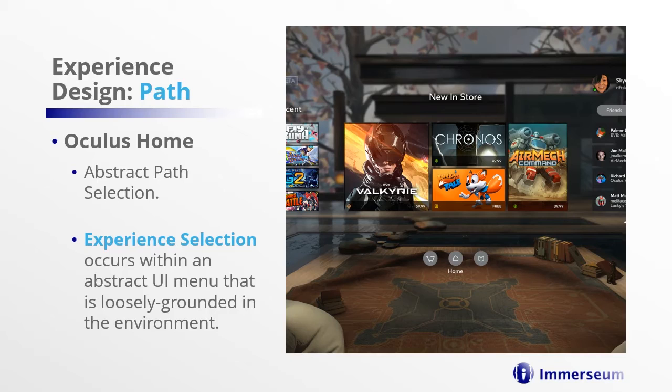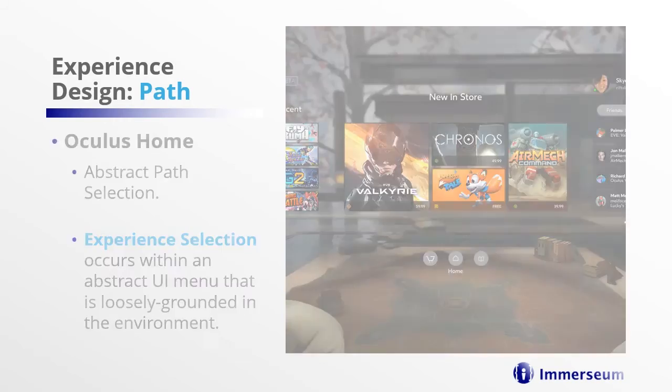The only thing you can do is look around, or interact with this abstract floating menu in order to select the things you're looking for. I want to play this game, or that game, or experience this VR application. This is an abstract path selection model because it's not tied into the environment. It's not made to feel integrated into the reality that you're simulating. Then there's a hybrid model.